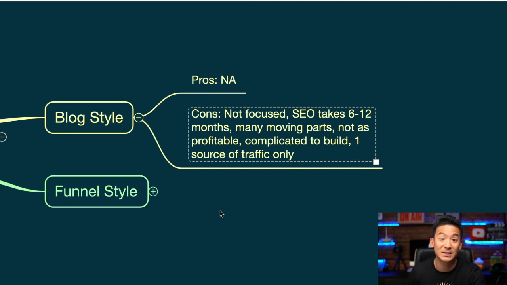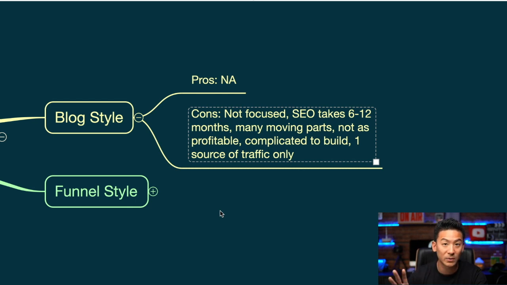The other problem is that SEO takes 6 to 12 months before Google even ranks your blog. If you start a brand new blog today, it's going to take you a while before Google starts indexing your blog because of the Google sandbox, right? Back in the day, you could do it really quickly, but nowadays, Google doesn't want people taking advantage of their algorithm, so they keep you at bay for at least 3 months before you show up on the search results, which can take a long time, okay? So again, significant rankings, we're talking 6 to 12 months.